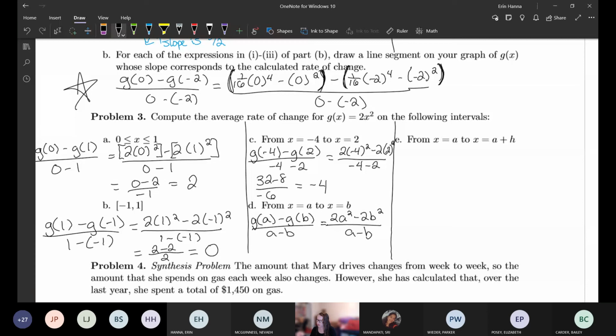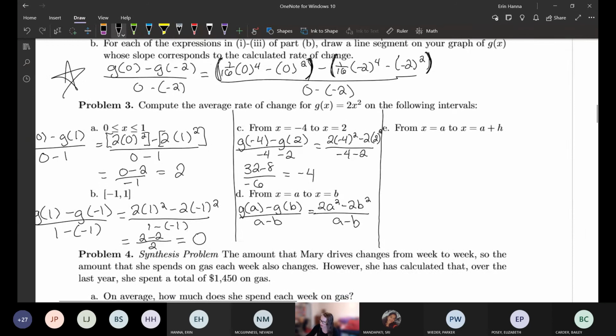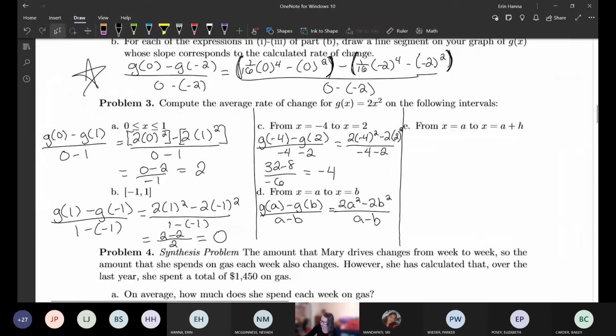Now this last one is interesting because its format is going to come up in a definition in a couple sections. So on this one, I'm going to be very particular. I'm going to put the a plus h one first, just because that's the way it'll show up in the format later in our lives.